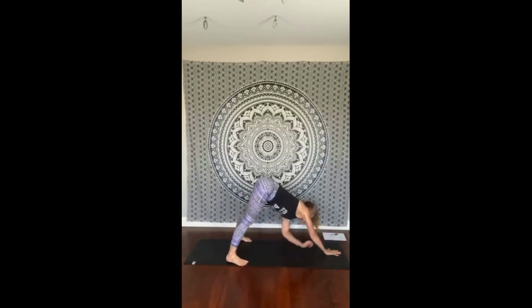And then switch. Put the right hand where the left hand is. Take your left hand to the right ankle or the lower leg and look up underneath the right armpit. Breathing for 3, 2, 1. And put your left hand down.